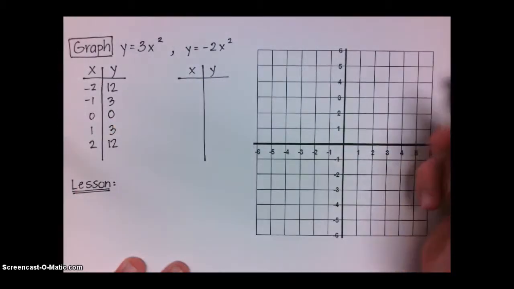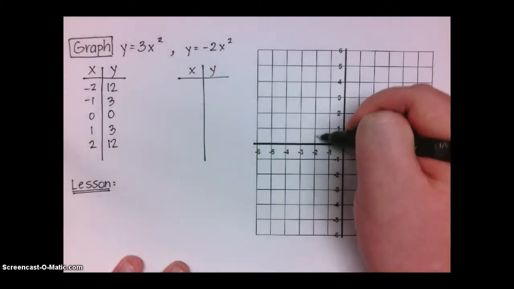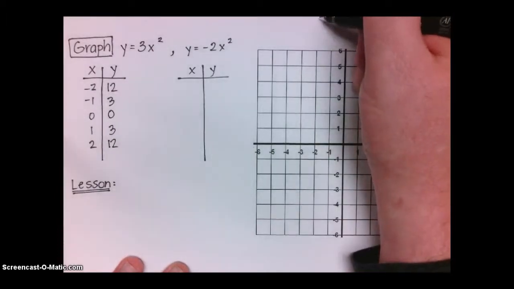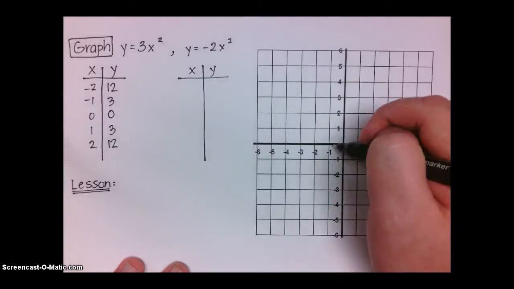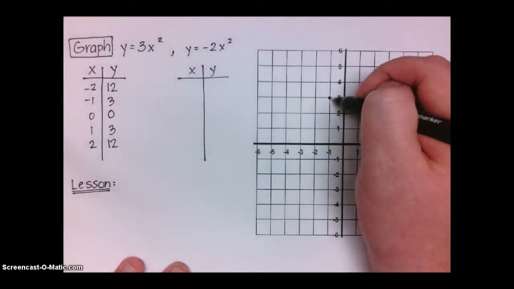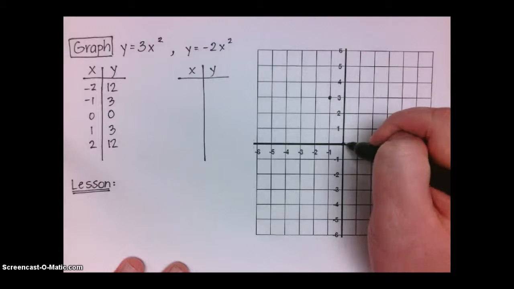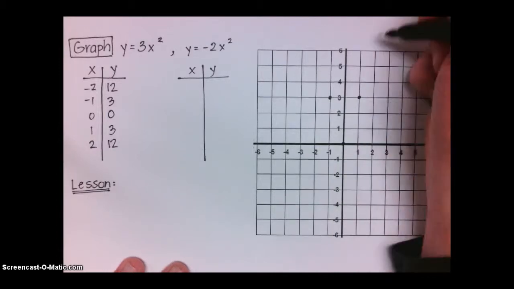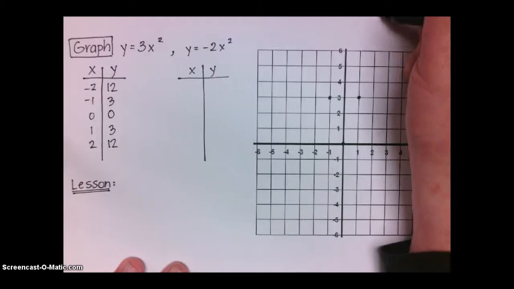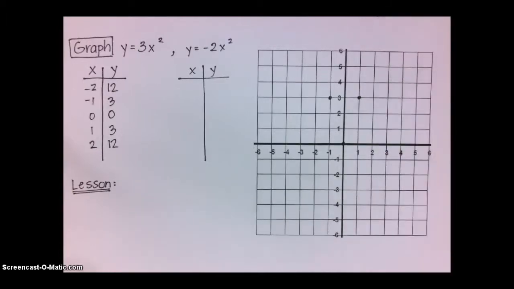So when we go ahead and graph these points, I have negative 3 all the way up to positive 12, and that's going to be way up there, okay? So I'm just going to pretend it's way up there. You can't even see it. That's how high it is. I also have negative 1 up 3. I have 0, 0. I have 1 up 3. And I also have 2 up 12. So maybe on yours, you'll be able to actually put a 12 on there.